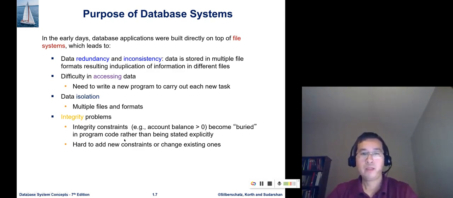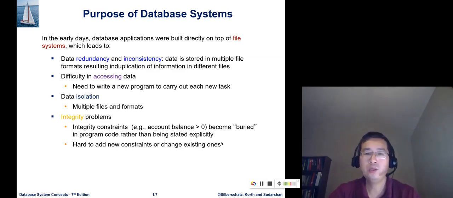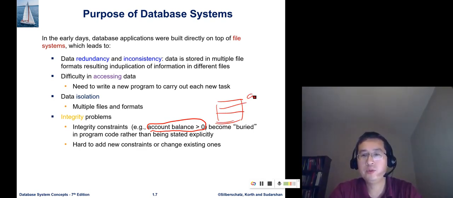For example, like the integrity constraints, for example, account balance is larger than 0 become buried in program code rather than being stated explicitly. So you coded this one in your code, but you don't use this one as a constraint in your data. So if you put this one as a constraint in your data, means that when you create a table, you already have this constraint there, and then every time when you do a update, delete, or anything, they will check whether this constraint has been met.